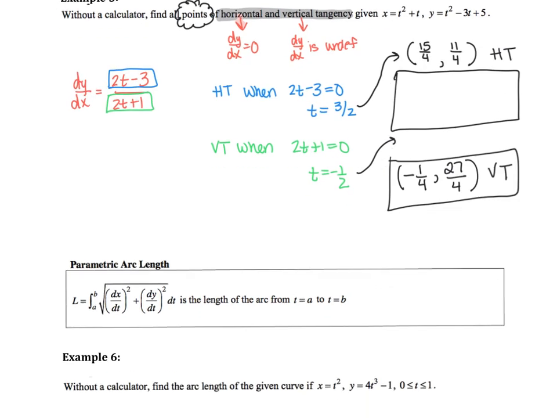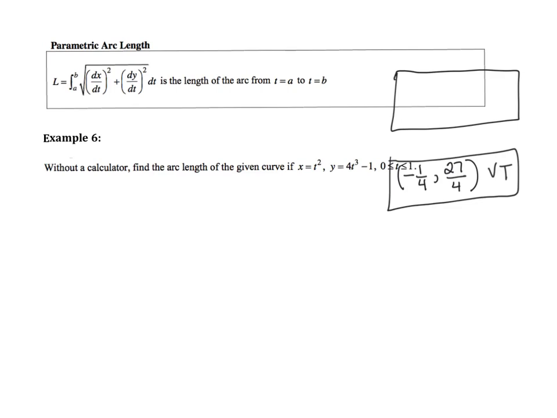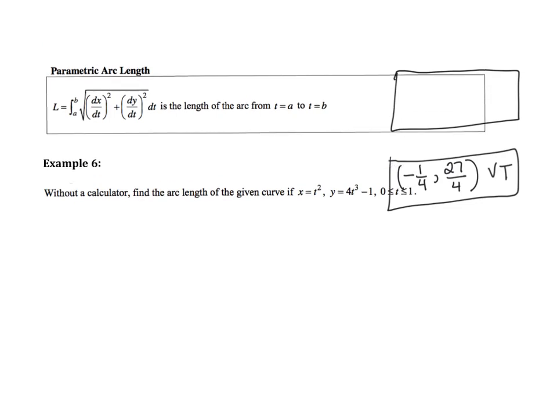So the next thing that we're doing is parametric arc length. We had done arc length of a function back in section 7.4. What we had found there was that arc length was equal to the integral from a to b of the square root of f prime of x quantity squared plus 1 dx. That was for a rectangular function. With parametric arc length, it's just a little different. We're still going to have the integral from a to b, where a and b are going to be t values. And it's going to be the square root of the derivative of x with respect to t squared plus the derivative of y with respect to t squared.